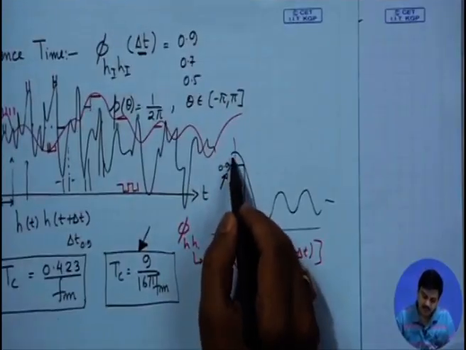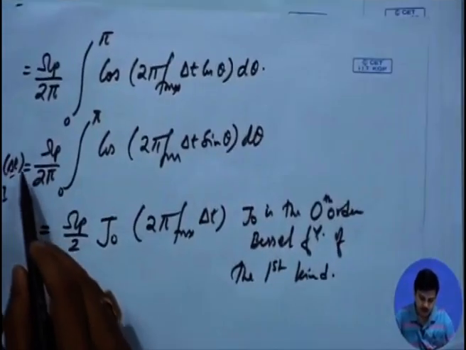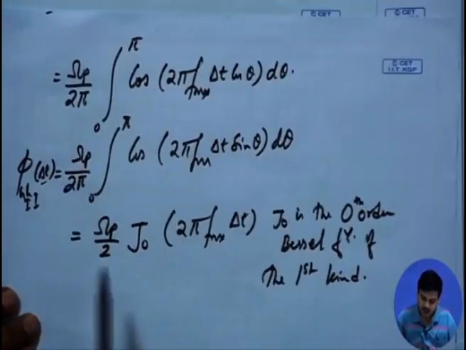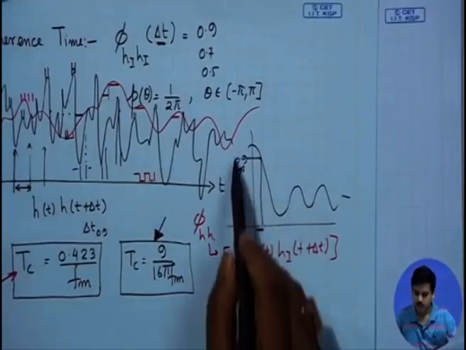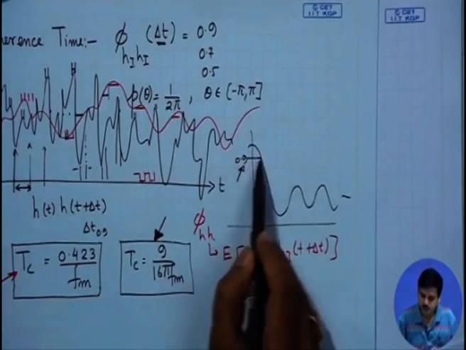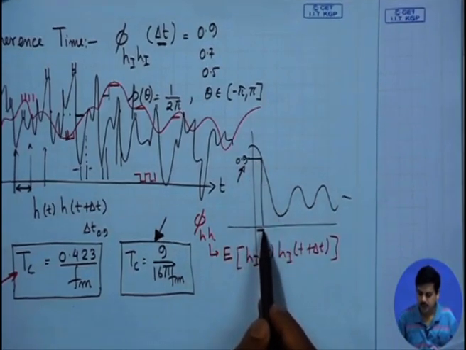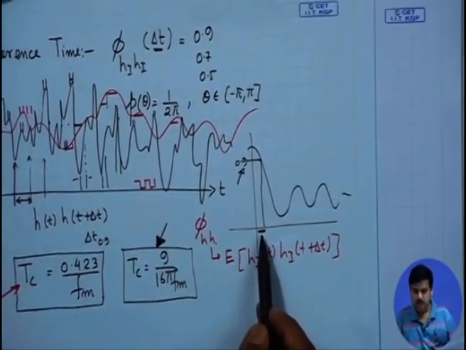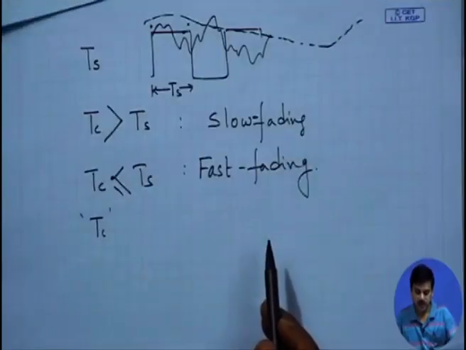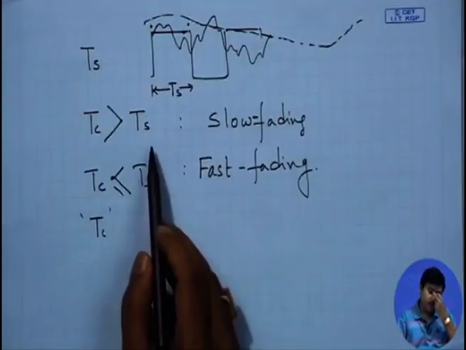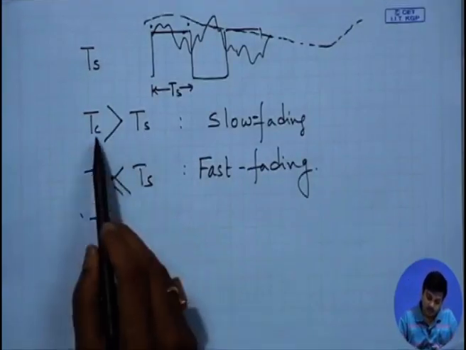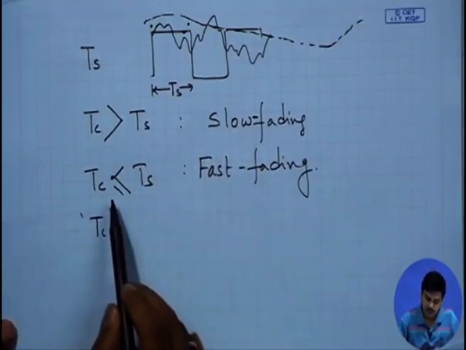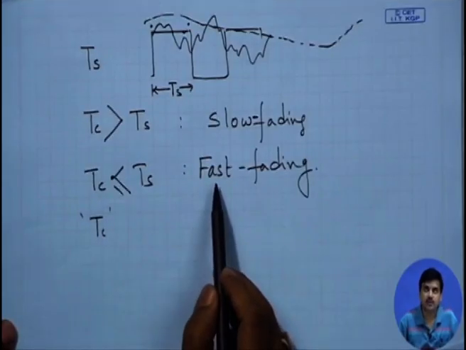Whereas an exact design would be using the derivation of correlation function for the corresponding p theta, and from that you plot the curve and you read off the 90% coherence point, go to the x axis from which you calculate the time difference. So, from these three different ways you could calculate the coherence time, then you compare with the symbol duration. Once you find coherence time is larger than symbol duration, you know it is slow fading condition. If it is smaller than symbol duration, it is fast fading condition.